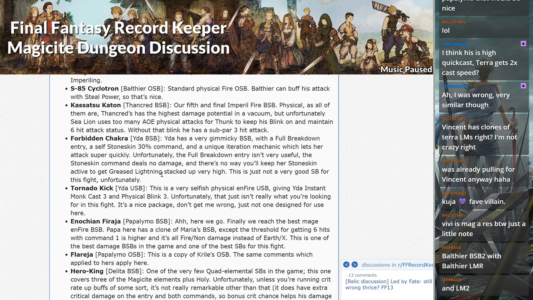Thancred BSB, our fifth and final Imperil Fire BSB. Physical, as all of them are. Thancred has the highest damage potential in a vacuum, but unfortunately, Sea Lion uses too many AoE physical attacks for Thancred to keep his blink on and maintain his 6-hit attack status. Without that blink, he has a subpar 3-hit attack. True, and in a lot of scenarios, true.